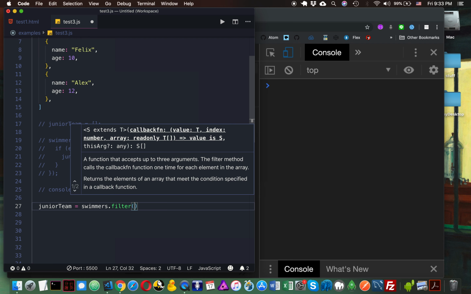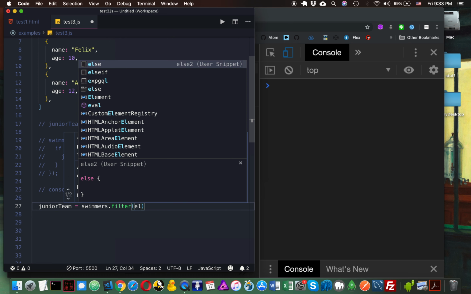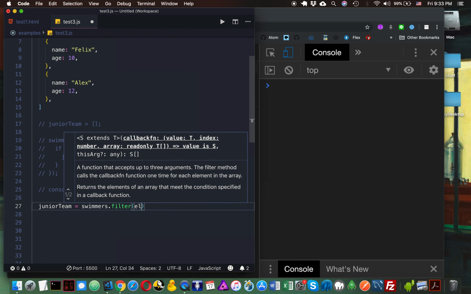It could be an anonymous function, so that's what I'm going to do here. So I'll say el for element. And inside here, I'm going to return a Boolean, either true or false. If it's true, then it will go ahead and build the array. If it's false, then it won't.